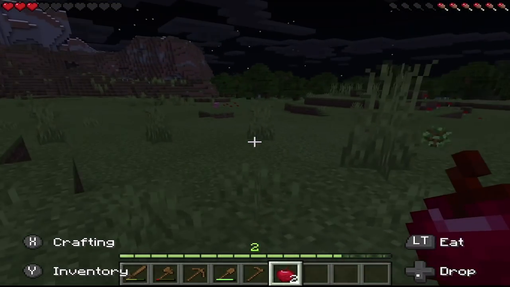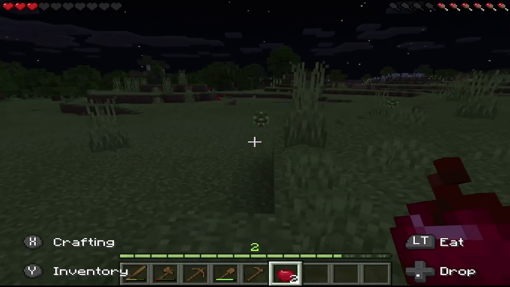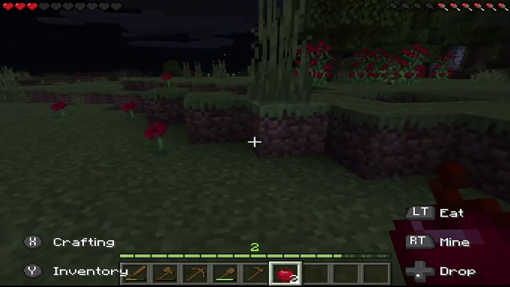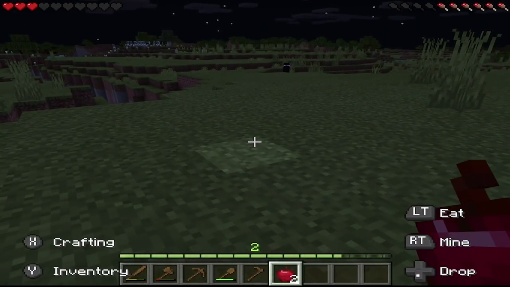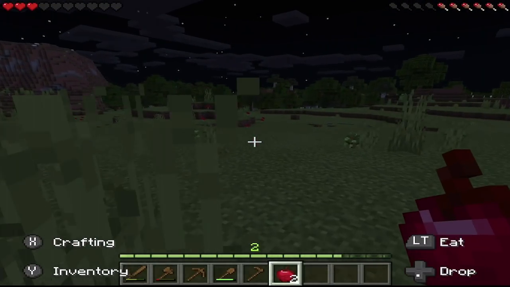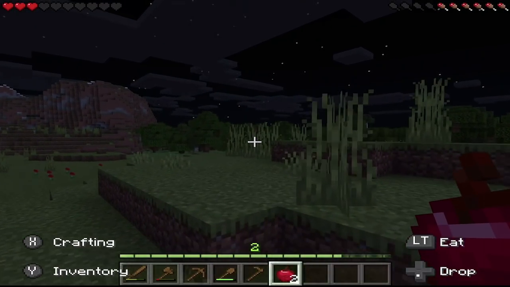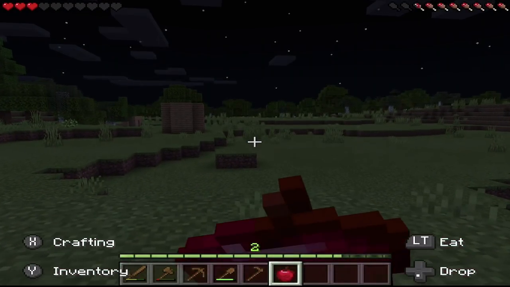Horse. Thought that cow was following me for a second. Okay, I saw a horse somewhere. And I really need to eat. Oh no, Enderman, that's not good. Okay, yeah, I'm just gonna eat the apples now. I am actually hungry.